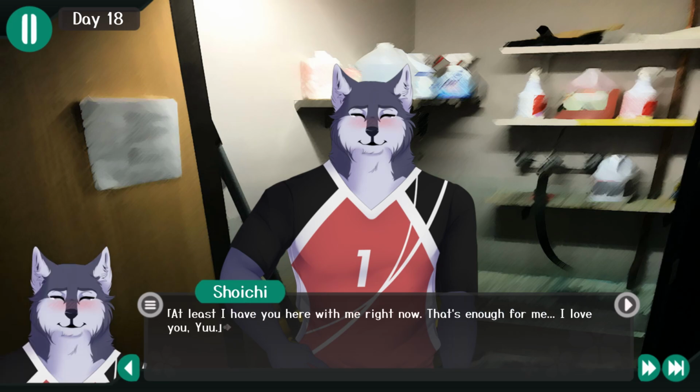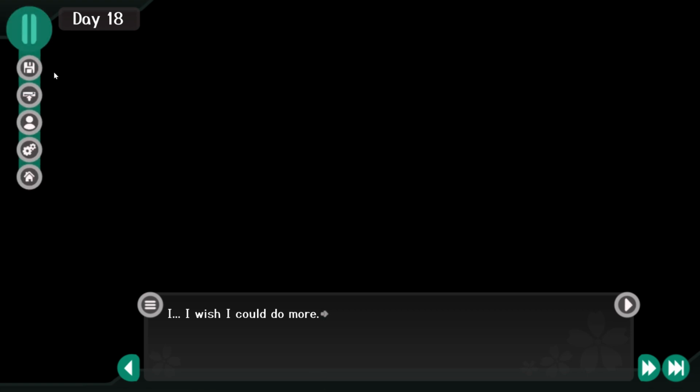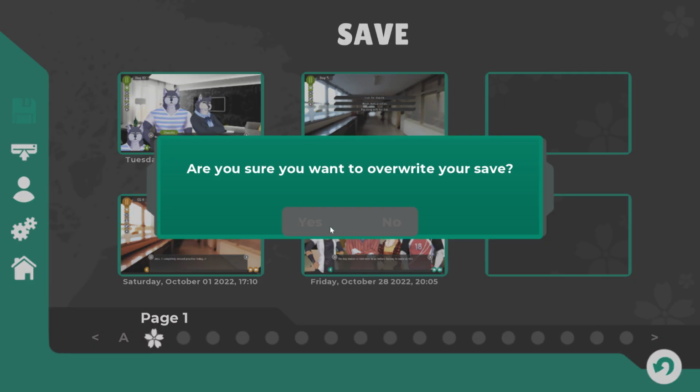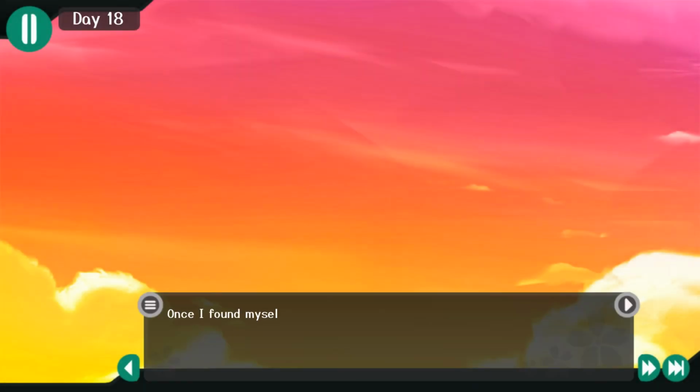At least I have you here with me right now. That's enough for me. I love you. We continued to kiss for a few more minutes with no words said between us. I wish I could do more. Isn't there something I could do to help him? Unable to come up with an answer, we silently walk out to join the others.